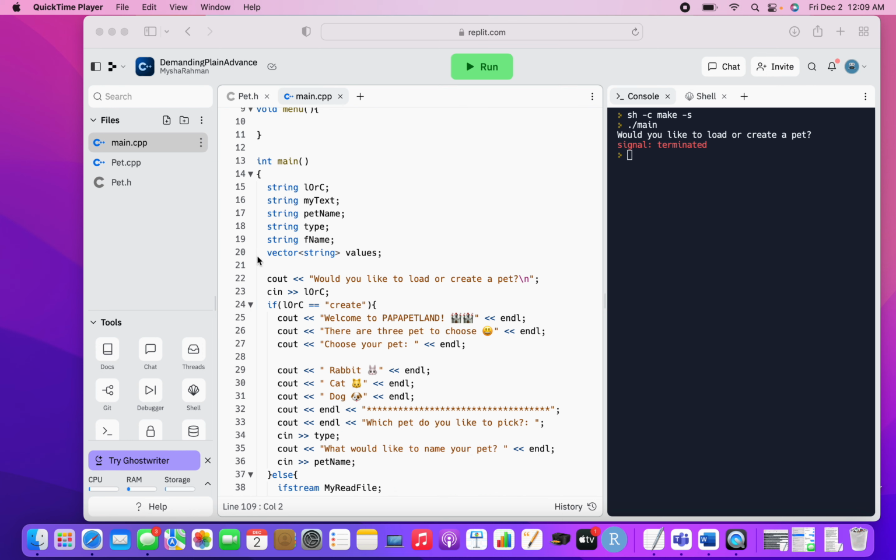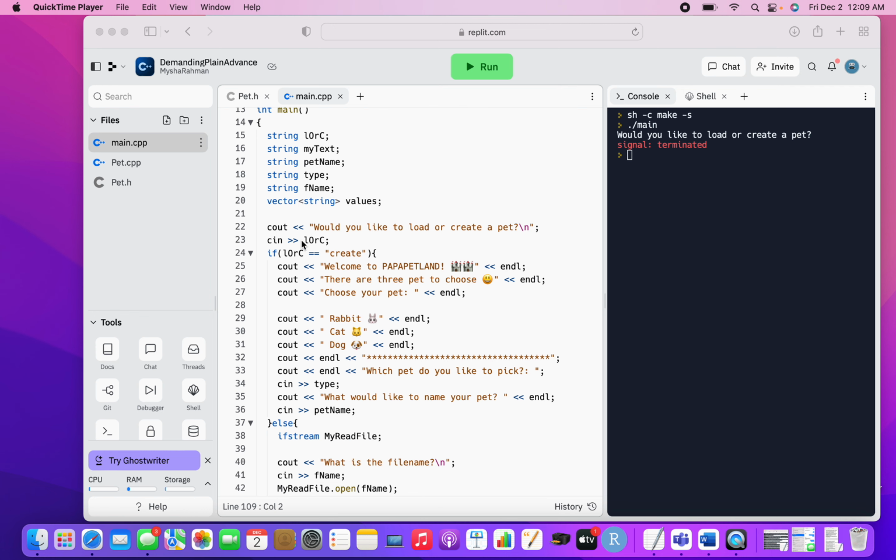And here I have a vector of strings, and I have created some values that go under this vector. And here are my couts, showing how it's going to look on the compiler when it asks the user what to do.